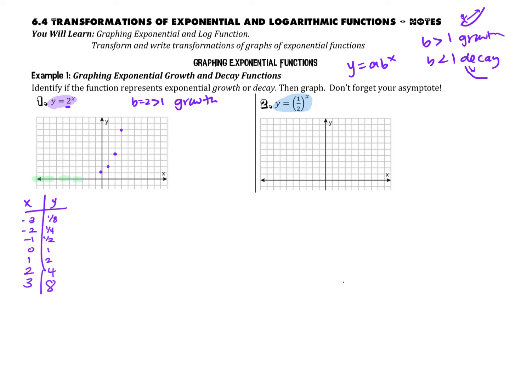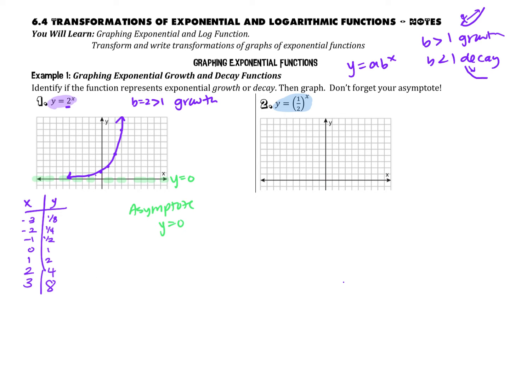x-axis, where we're going to have a horizontal asymptote. So I'm going to make a note that there is an asymptote at y equals 0, which means when I plot these remaining points, I'm going to get closer and closer to the x-axis, but I'm never going to cross it. So let's go ahead and connect those dots. And there we have it. So make sure you have arrows on both ends, because we're allowed to plug in any number. Make sure that your graph is not crossing the line y equals 0 or the x-axis, because it's approaching it, but it never gets there.